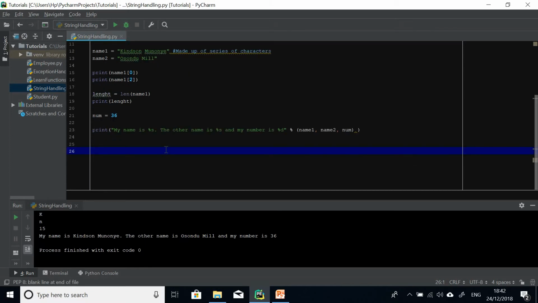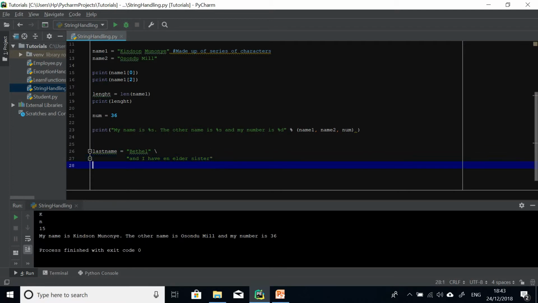So for instance, if I say last name equals Bethel. Okay, let's say this last name is equal to Bethel. If I want to make it into two lines, and I have an elder sister, right?